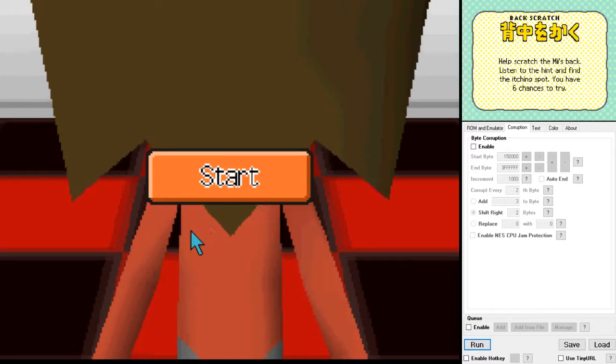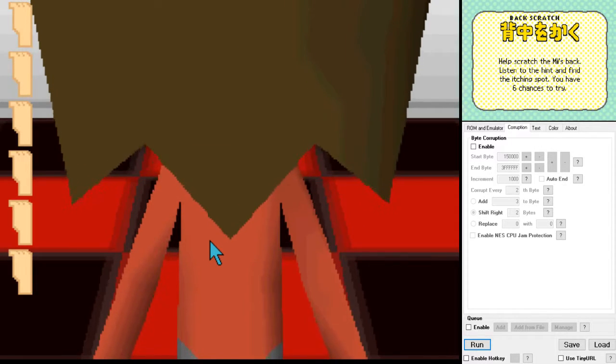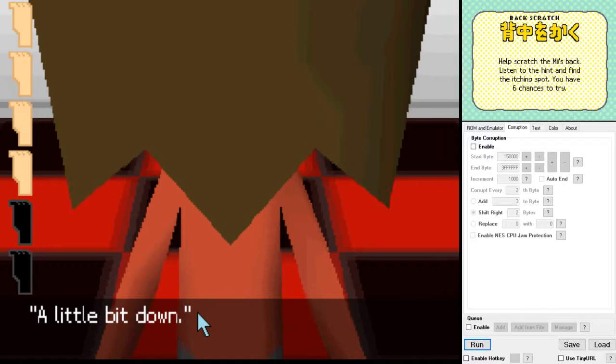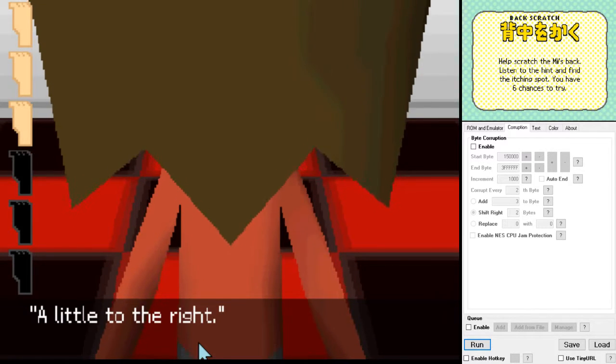Alright, we'll scratch it. Scratch the me's back, listen to the hint, and find the itching spot. You have 6 chances to try. A little bit down. A little bit down, I can't go any lower. To the right.